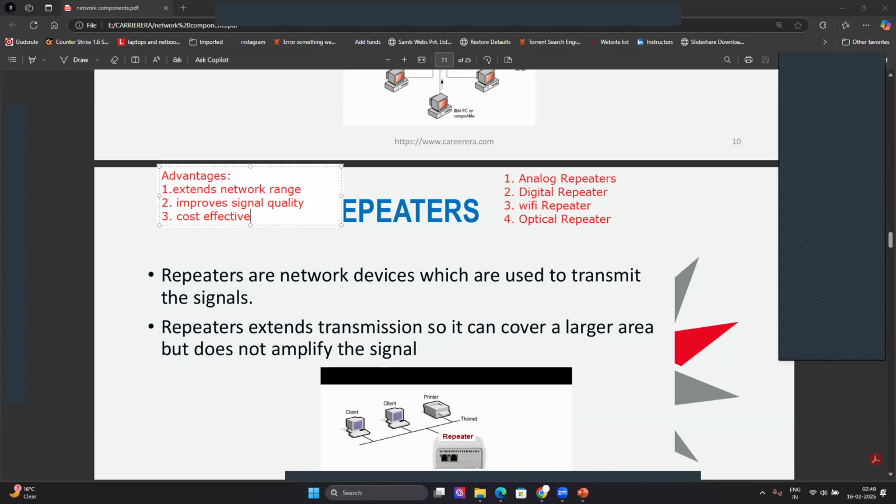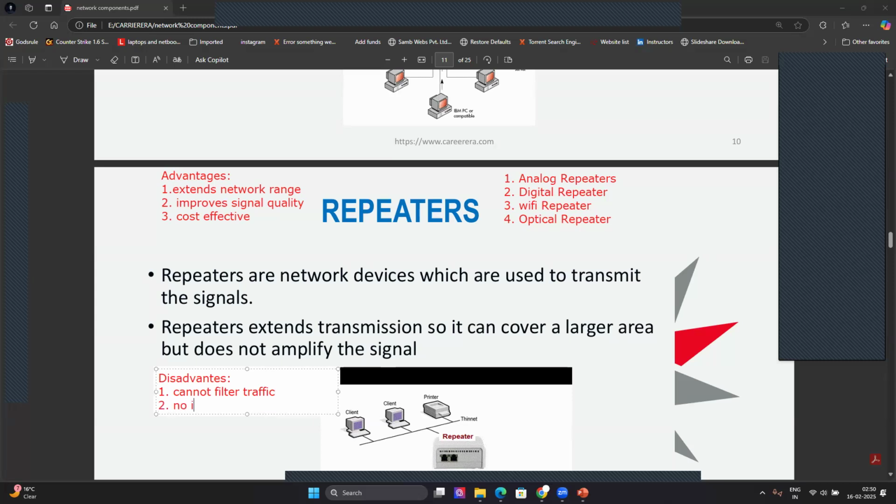But yes, it also comes with some disadvantages. Like the first, it cannot filter the traffic, which means it forwards all signals, including the unnecessary noise.